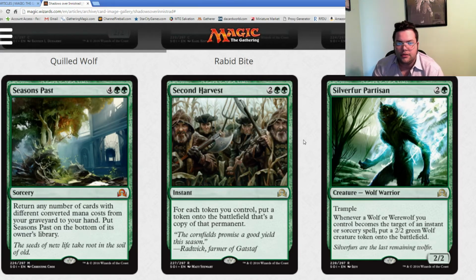Meh. That's okay without being great. Whenever a wolf or werewolf you control becomes the target of an instant or sorcery, put a 2/2 green werewolf onto the battlefield. Oh, well, now it's really good.